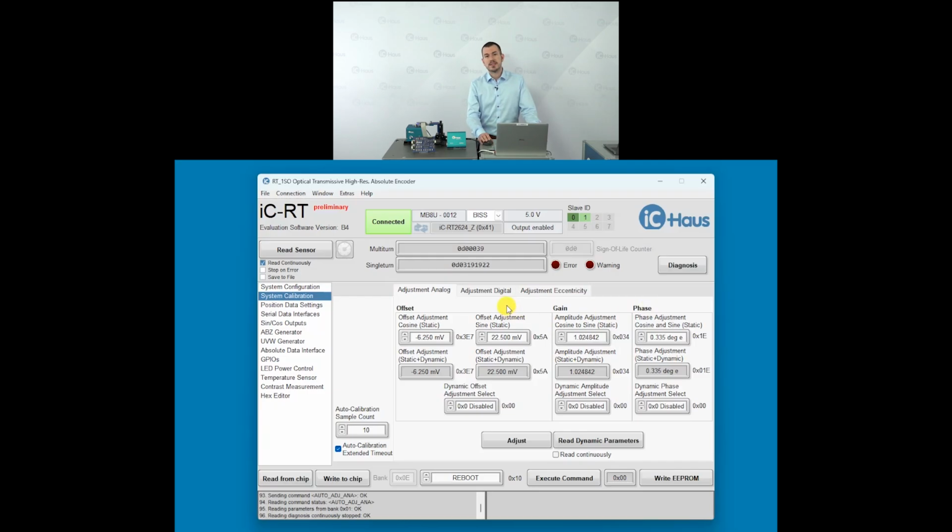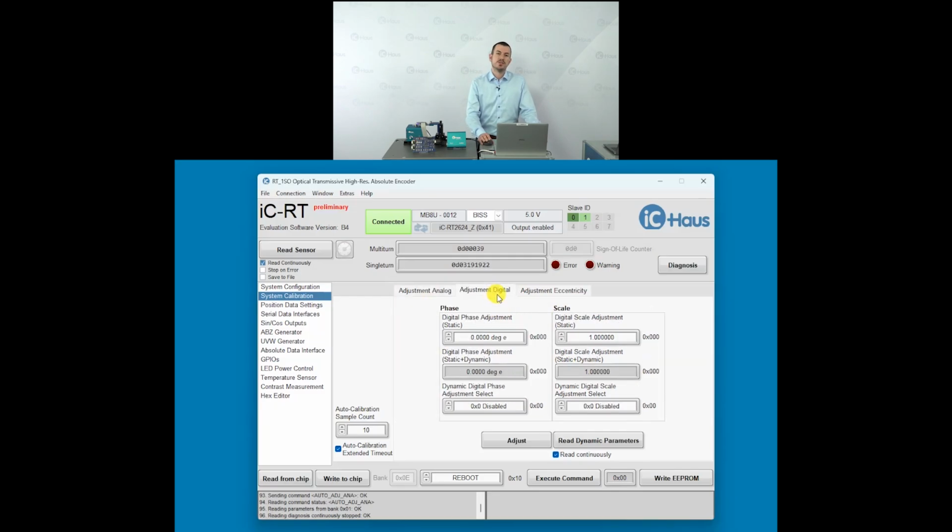In terms of availability and robustness, the digital adjustment is what I need to do next. The digital adjustment makes sure that the system works within the huge assembly tolerances that I just showed. On purpose, I did not do an ideal alignment here. I can show you that in a second. It's not ideally aligned, what you see here, because I want to show you it just works if you're not ideally aligned.